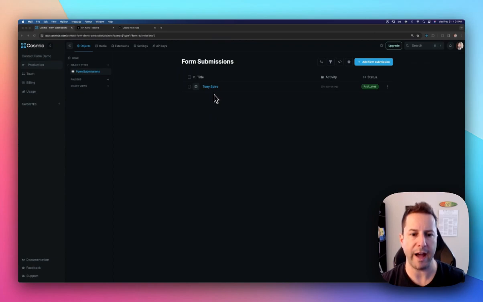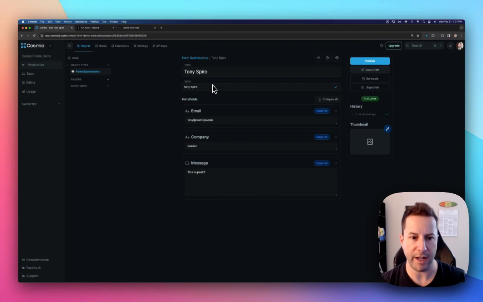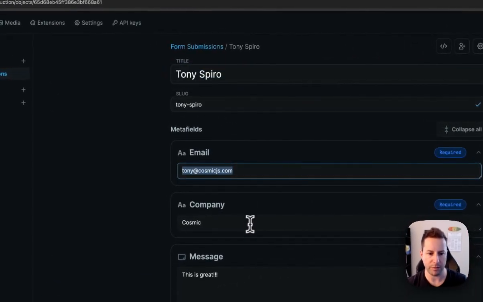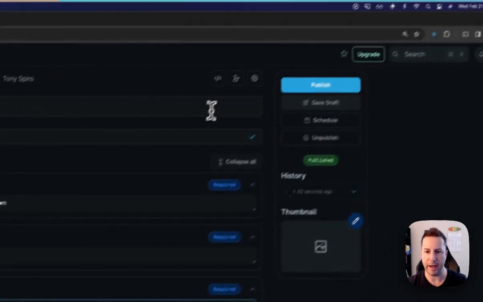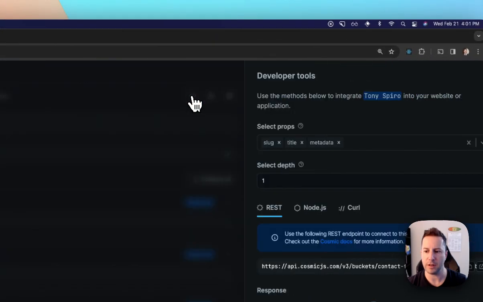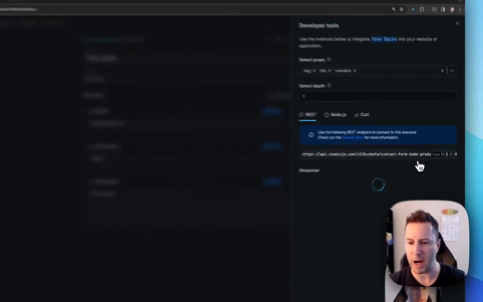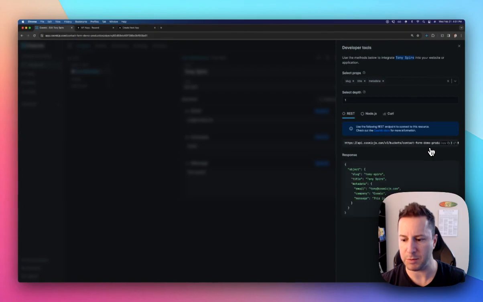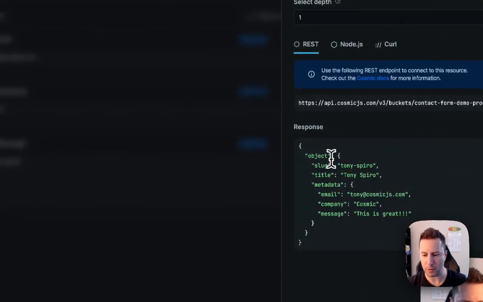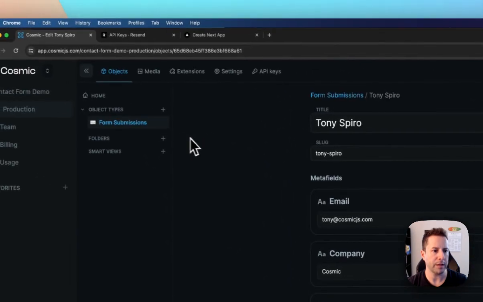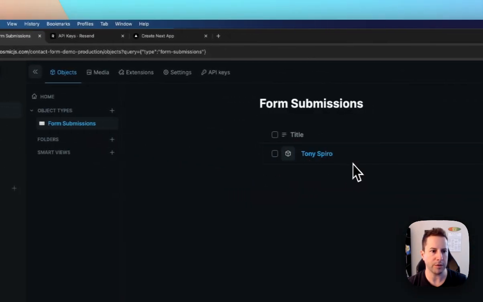Okay, and then we also have the form submission in our Cosmic dashboard with all of the information filled in, and we can go ahead and use this in any other application that we would possibly need to be storing our contact form submissions, possibly going to some sort of CRM, but it's stored here for you as well.